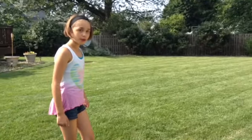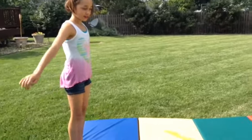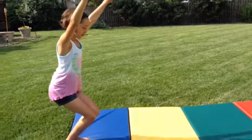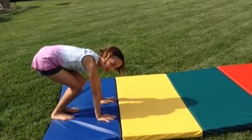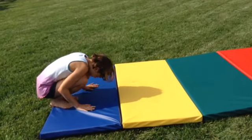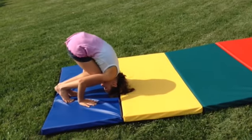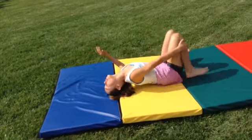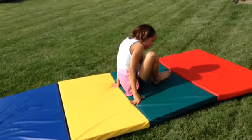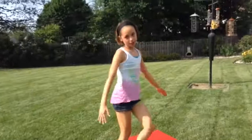So, how you do a forward roll is you start, put your hands up, bend your knees, put your hands down, tuck your knees close to your chest, tuck your head in, push off with your feet, and make sure they're tucked. Roll over, lift your head, push off, and finish in a puddle.